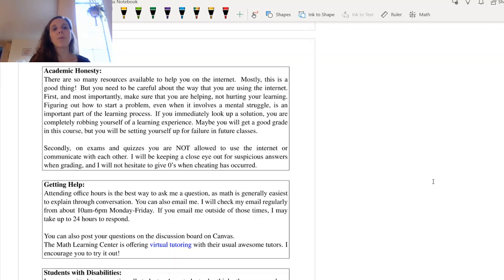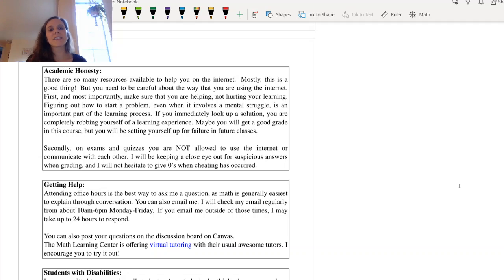So it's really, really important that every time you're using the internet to help you, pause and think, is this actually helping me learn, or is it preventing me from learning? So just be responsible with it. You need to be willing to put in the hard work before you just go and look something up. So that's more of a personal thing, personal growth, like being able to learn.